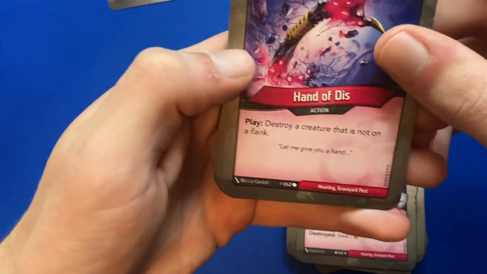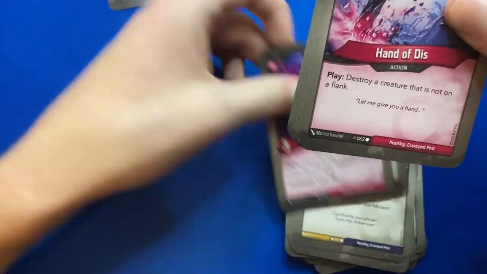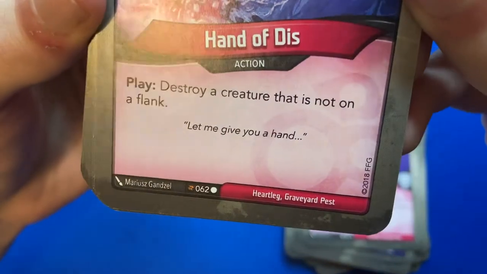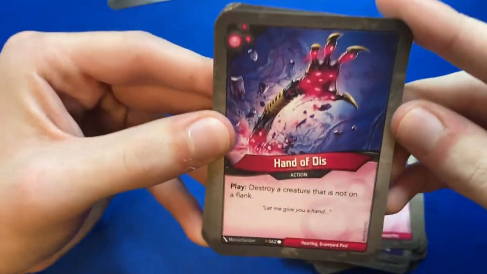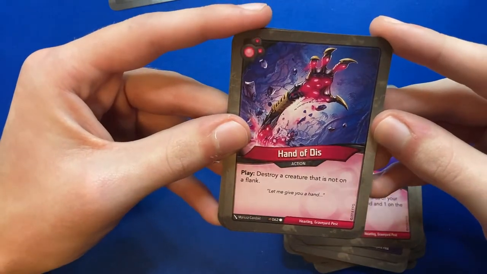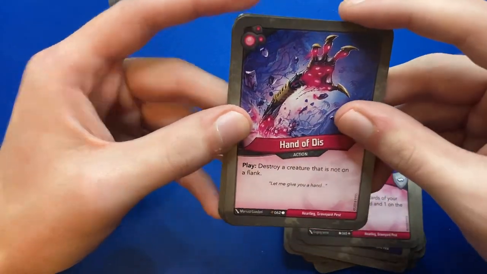Yo! Alright. Yep. That's amazing. The Dis absolutely has redeemed this deck. This is a Legacy from Call of the Archons. Holy cow. Hand of Dis in a Mass Mutation deck. That is so cool. That's so cool.